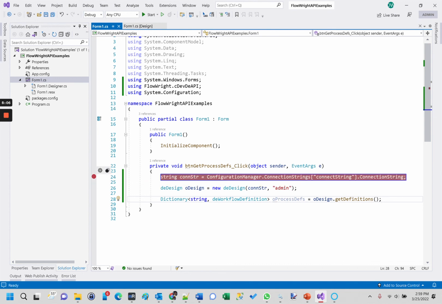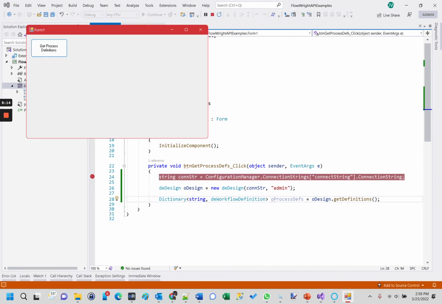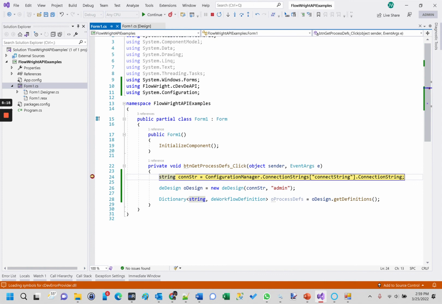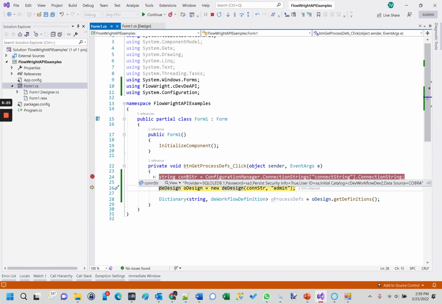Let me put a breakpoint on this, and let's run this. At this point, we're going to get the connection string. As you can see, we have the connection string here. Next, we're going to create the design object in our API.